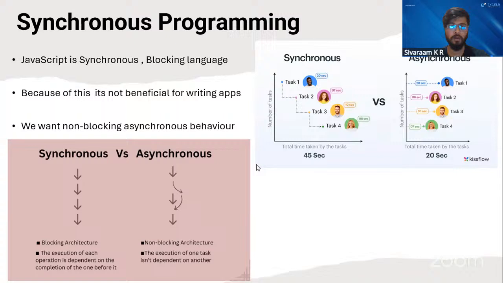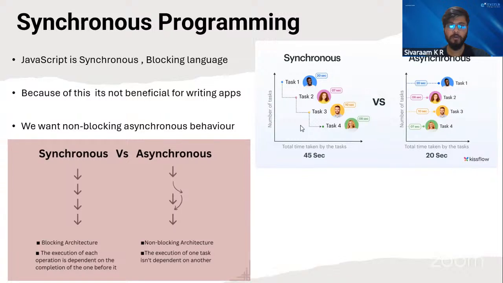In the real world, what happens? First, you put the rice on the cooker and then you start doing things in parallel, right? As the rice is getting boiled, you start chopping your vegetables, and then you start preparing your curries and all. So here, you are running tasks in parallel. You're not following the synchronous way. The problem with the synchronous way is it will block the code execution. Since it blocks the code execution, it is not the ideal way to build an application. You understood this? In the real world also, for example, you have 20 tasks. You can't do tasks step by step. You start doing all the tasks in parallel.